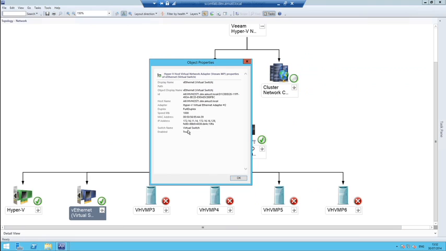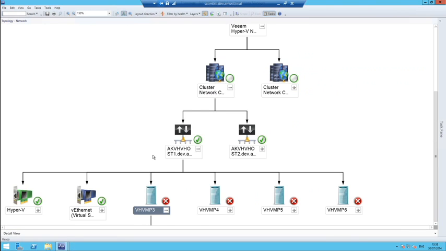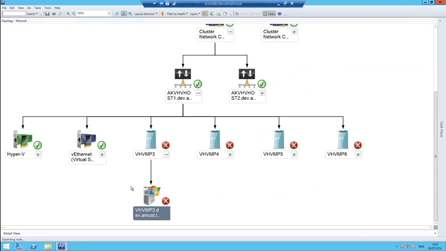What's the name of this virtual switch, what kind of adapter it's using, where it's connected to, what the duplex speed is, and so on and so on. So all that information you get. And again, you're going to see this specific virtual switch has 4 virtual machines on it. And again, we're going to go very simply, browse through, go to the operating system, go to the applications.